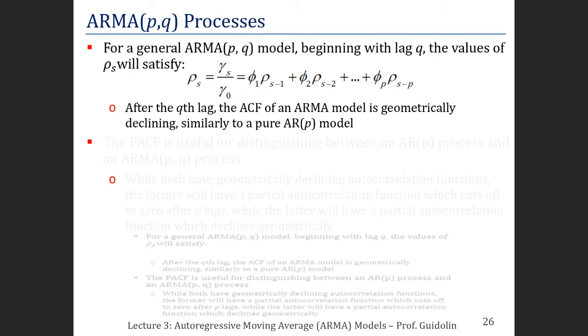That if I know rho 0, which is always equal to 1, then I can compute probably rho 1. If I know rho 1, I can compute rho 2. If I know rho 2, I can compute rho 3, and so on. So you start the recursion until you have all the numbers which need to be plugged inside this one.